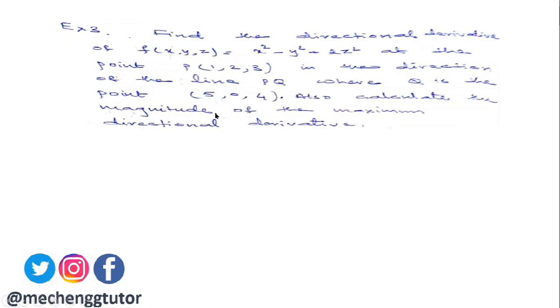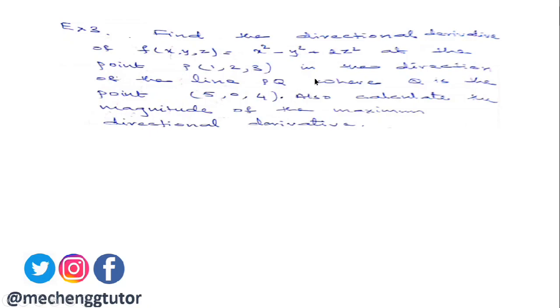Friends, here to calculate directional derivative, one step is what? Gradient formula you are writing, del f. Then there you are calculating partial derivative. Second step, dou f by dou x, dou f by dou y, dou f by dou z. Third step, what you are doing? Substituting those partial derivatives in del f. Then you get a vector normal to the surface. Then it is at the point you calculate, at the point (1, 2, 3). So you get a particular vector.